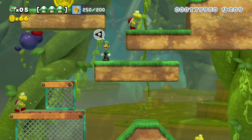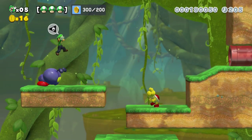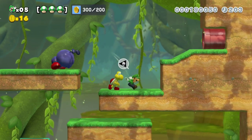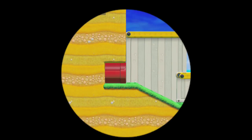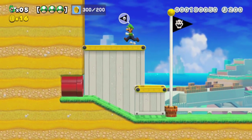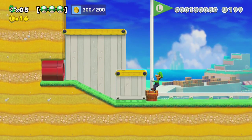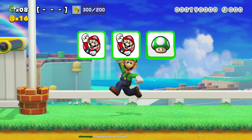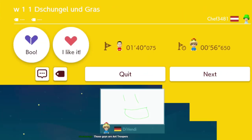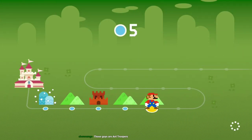What is that? It's an ant. That you cannot destroy by jumping. Maybe if you spin jump. No, I can't spin jump in this mode. Well, level's over. That's not a bad level. The Ant Troopers is what they're called. 50, under a minute, huh?